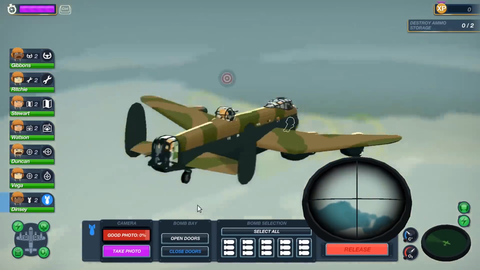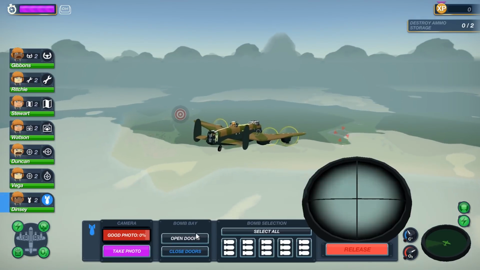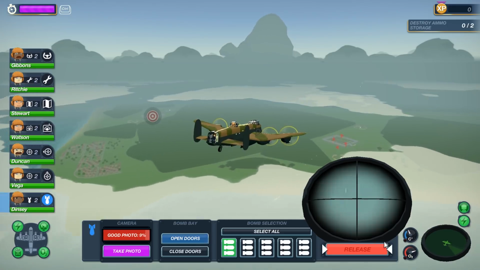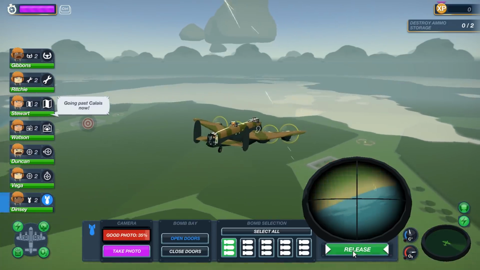Let's go sit in the bombing controls. We'll not open the doors yet. We might waste a bit of fuel if we do that. You know, we're really close to the target. We'll open the doors. We'll select one bomb. And we'll be very careful to bomb just the right place. You can select all the bombs and drop them all in one go. That's not exactly a good idea.